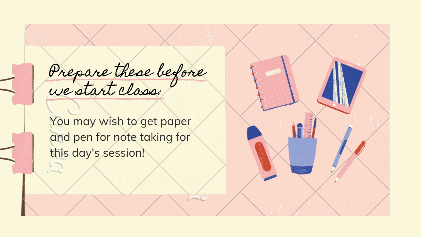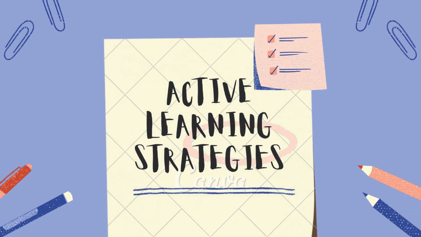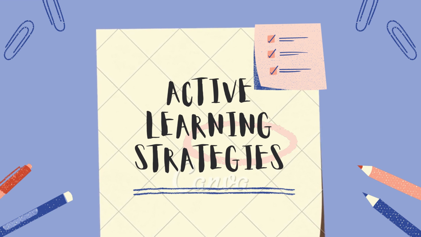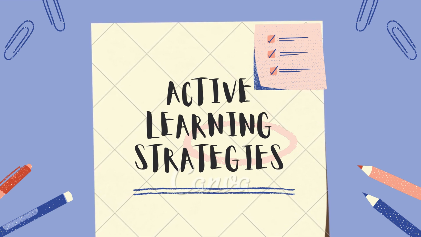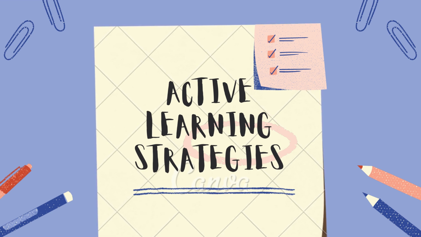Before anything else, you may wish to get paper and pen for note-taking for this day's session. Okay, let's begin reading our class objectives for today. First, identify different active learning strategies and use some active learning strategies in your teaching. Once again, welcome to our topic for this morning. There are 15 active learning strategies that we will discuss.